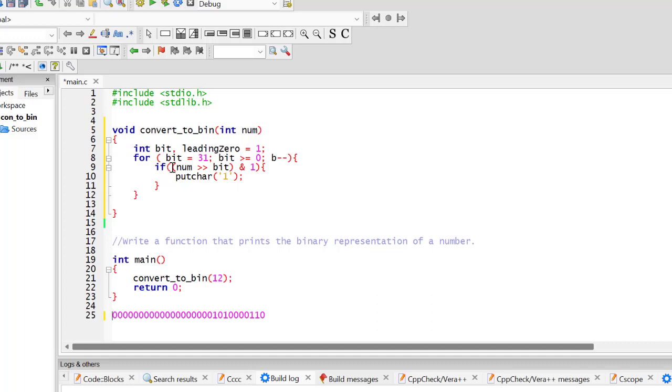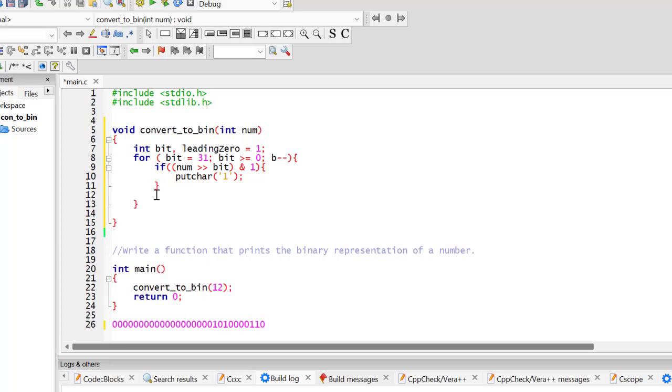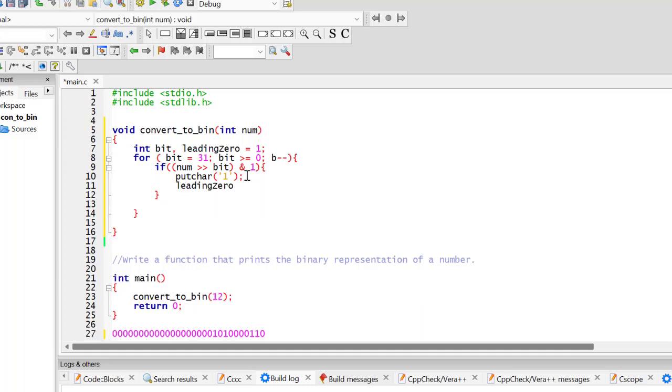Then we continue with the for loop to read the next bit, and the loop continues until we reach where the first 1 bit starts. Then we print 1 and assign leading 0 to be 0. That indicates we've started from the first 1 bit, because we don't want to print all the previous bits which are 0. Before that, leading 0 is 1.